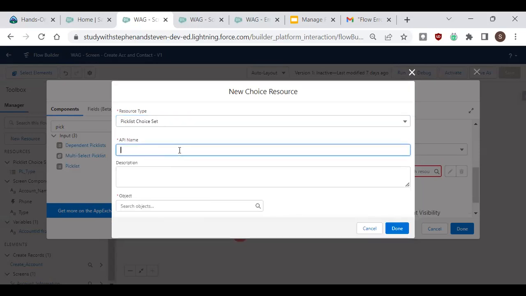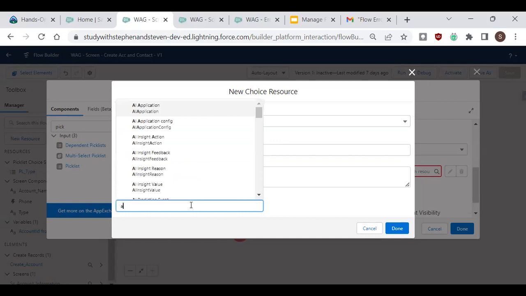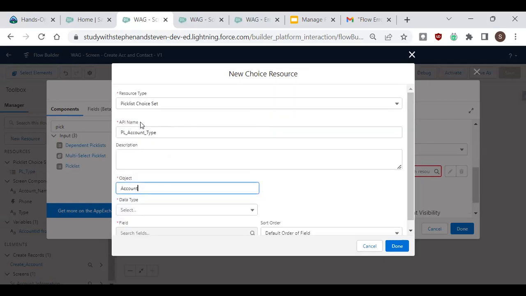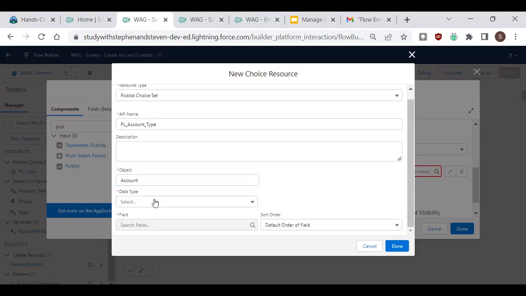And like my naming convention, I just put the type in front, so PL is pick list, and then account type, because that's what we're trying to find. It's accounts, and then the data type. So you get multi-select or pick list, but type is just a regular pick list field.